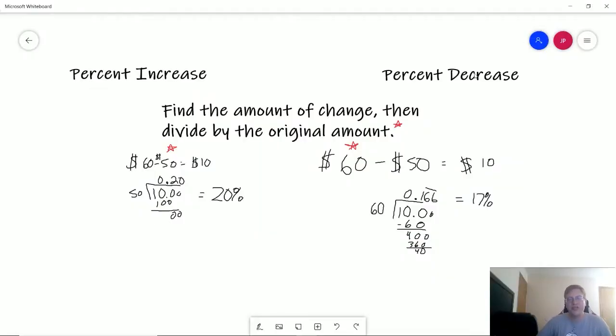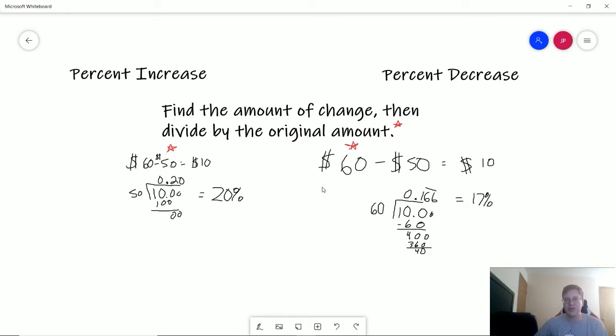So to begin with, one of the first things that they'll ask you to do is figure out what the amount of increase or decrease is between two given values. So I like to do that using money because sometimes that is the easiest way that we will see that in real life. So depending on what we're working on, either increase or decrease, we're essentially going to use the same process, but the second step is going to look different. Because anytime that we get to the part where we're going to divide to figure out the percentage, we have to use the original amount. So we have to know what the original amount is.